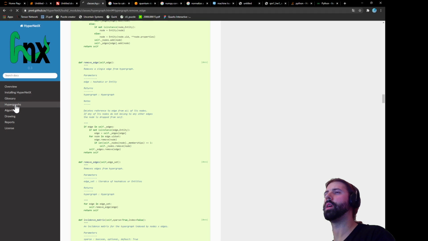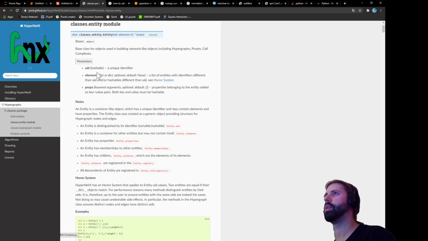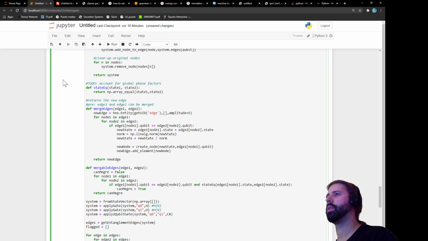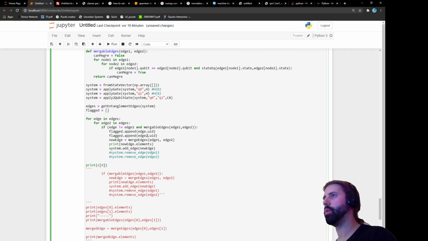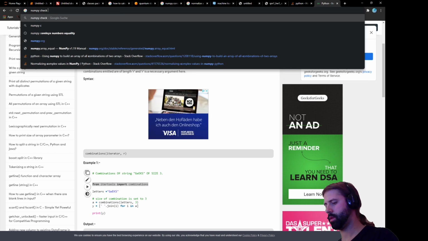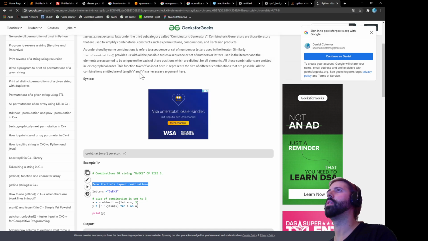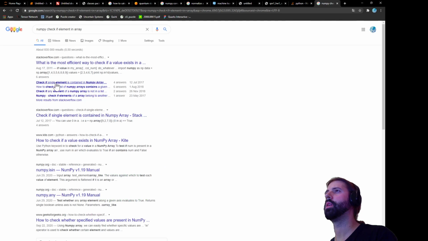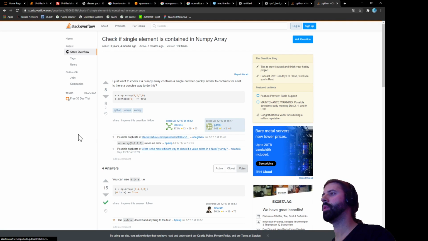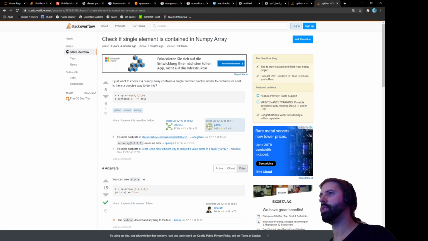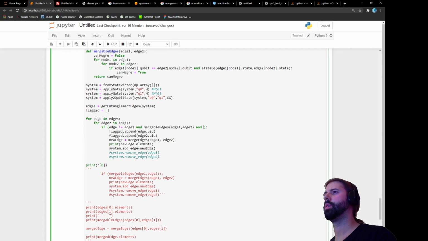Is it UID or is it like map graphs, entities, UID? UID. So what I'm doing is I'm adding these two, right? Edge 2. And so what I do here is mergeable and, in Python or NumPy, in array. Is there some kind of in? Contains. Oh, there is. You can use 0 in A. Okay.